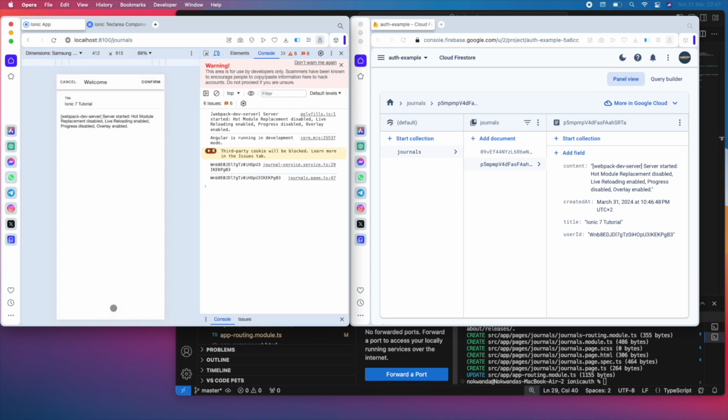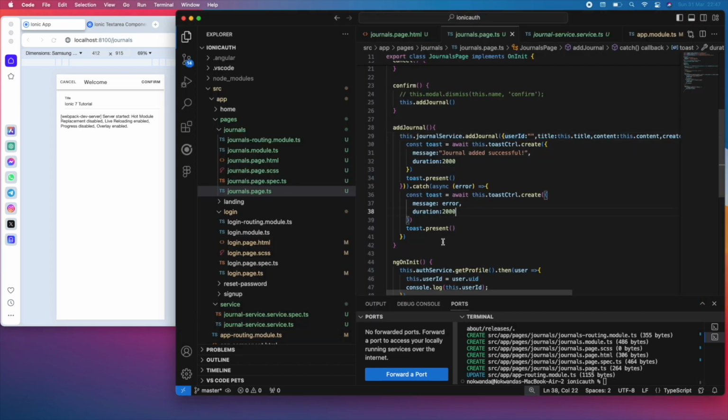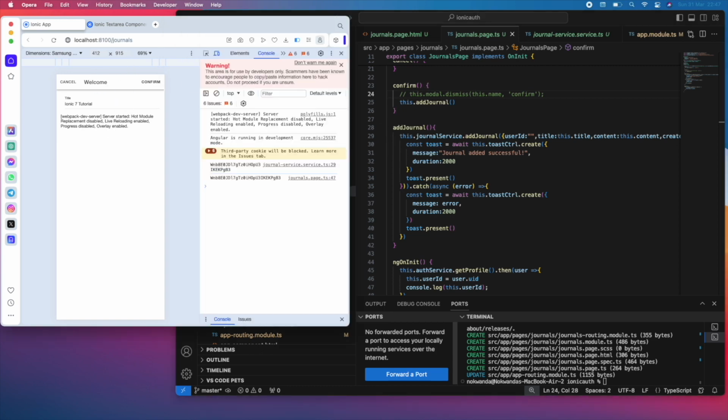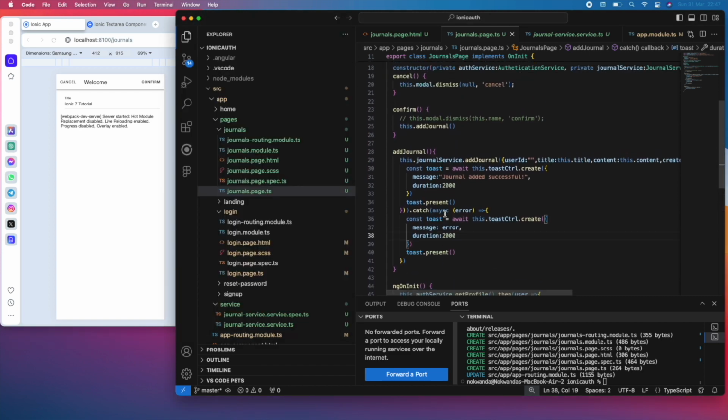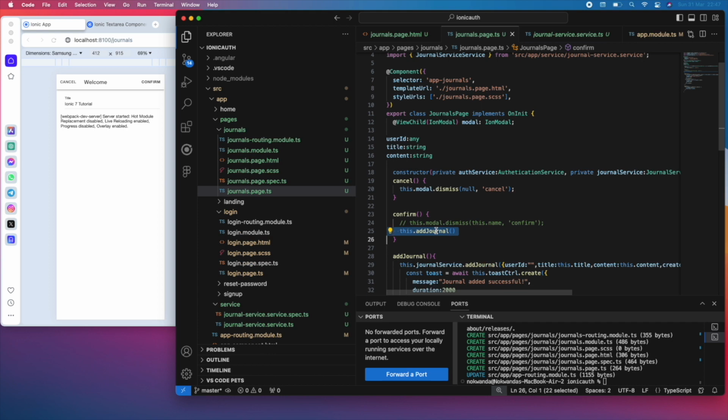We just need to say, if you're done adding, please close this modal. Now remember, the modal dismiss dismisses this whole modal for adding. We are going to call it on confirm, because on cancel, as you can see, it shows here, and also on this one it should show when it calls the confirm. Remember, when you press confirm, it calls confirm. Now we are just going to uncomment this and remove this because you don't need it.